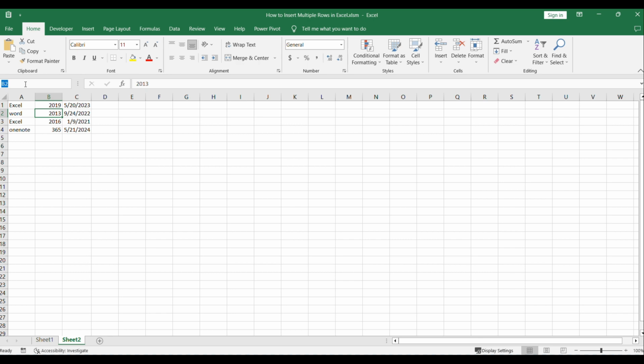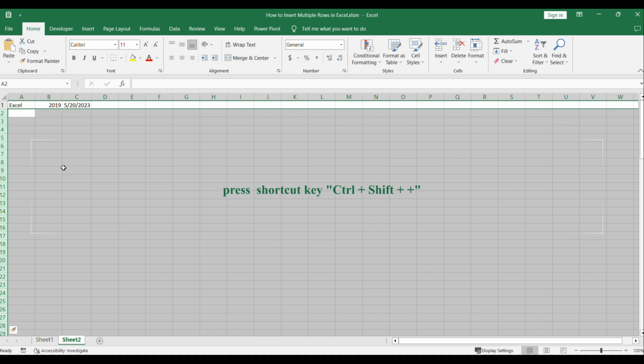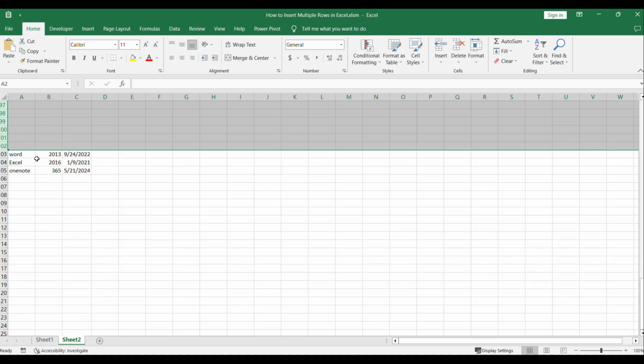For example, if you want to insert 100 rows above cell B2, just enter 2:102 in the Name Box and press the Enter key. You can see rows 2 to 102 have been selected. Now, you can press the shortcut key Ctrl+Shift++ to insert 100 new rows above row 2. It will automatically insert the desired number of blank rows above the selected row.